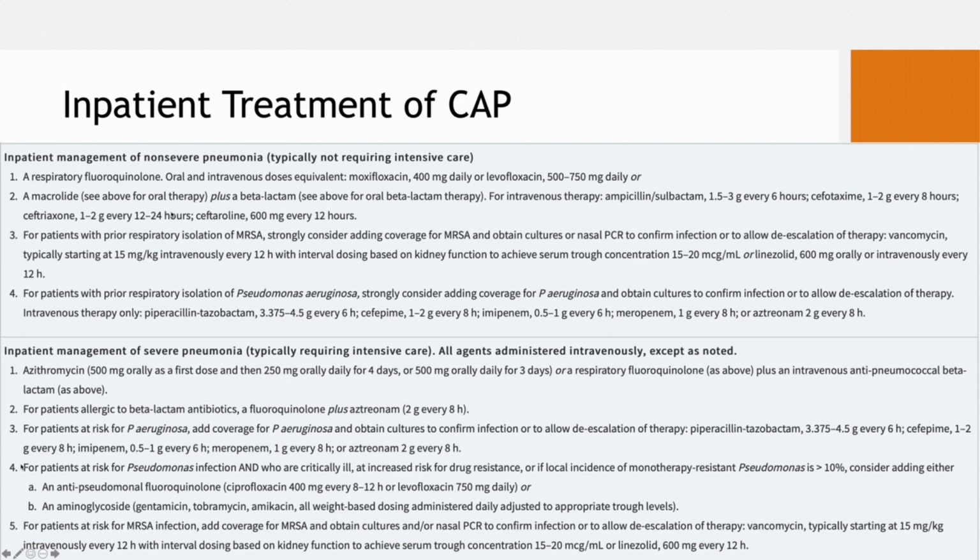For those patients that have MRSA, you can give some coverage for that. So you just kind of have to work through this algorithm. And if you go to the ICU, it's even more aggressive therapy. So you can take note of this. I'm sure we'll cover it as well in Pharm if you haven't already. But essentially, you should be familiar with the classes of drugs that are generally given.